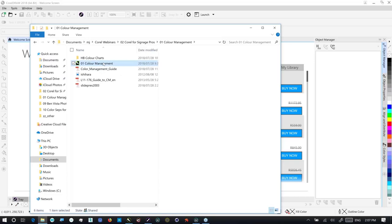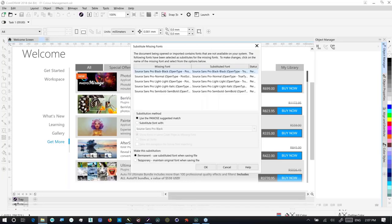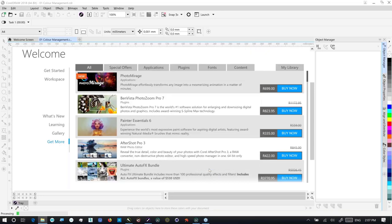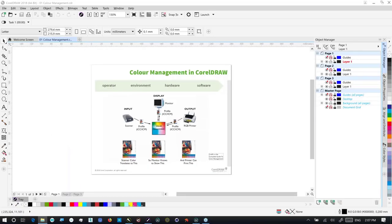Excuse me, a frog in the throat. I think perhaps we should start by sharing that I'm a little bit pedantic about everything that goes on — as you no doubt are in a production environment, with things potentially going wrong. So I like Corel to warn me about everything. Here, for example, there's a font match via the panel's font matching system taking place, but I'd like to know about it and control it.